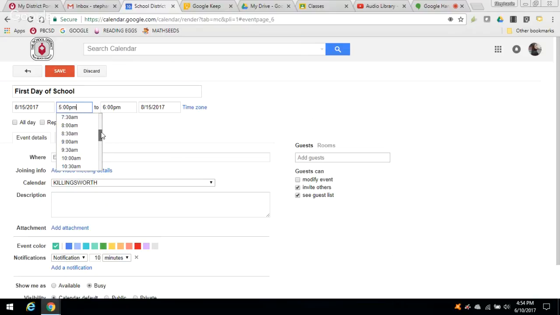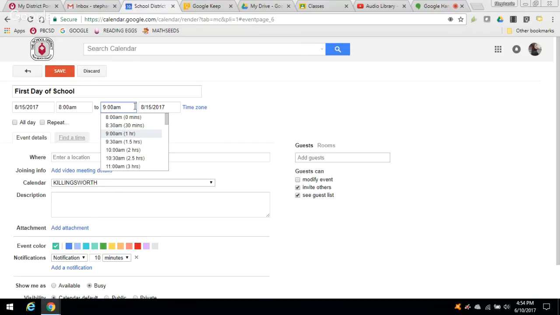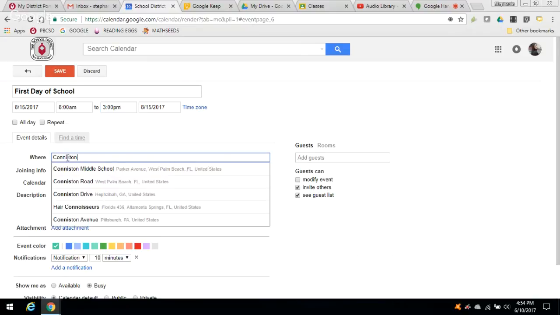So I'm going to come over here. You'll see these come in half-hour increments, but you can actually go in and alter these times too. We know that the day is going to run till 3 o'clock for most of us. And so that is an all-day event. I can click that. I can click repeat if it's something that happens all the time. Where this one is an easy comes to middle.